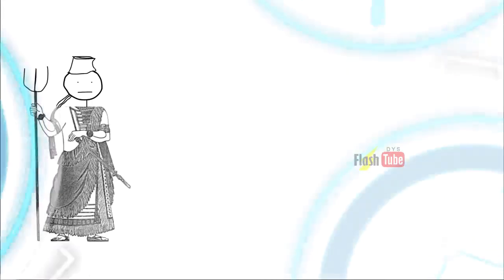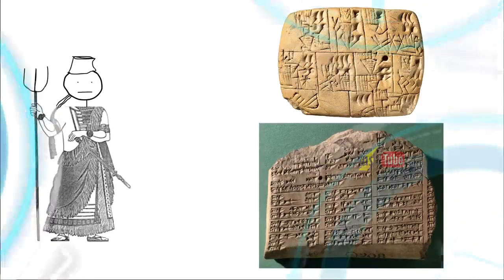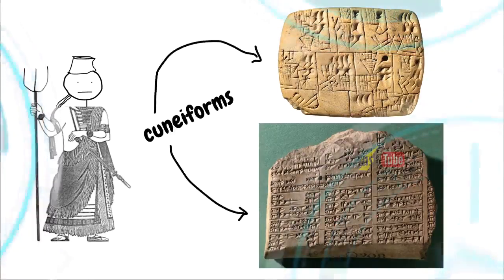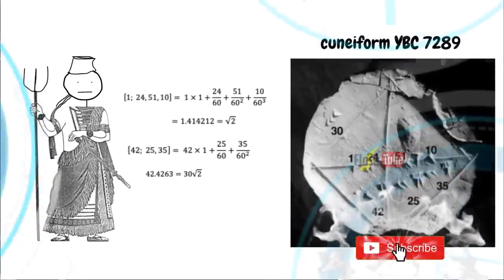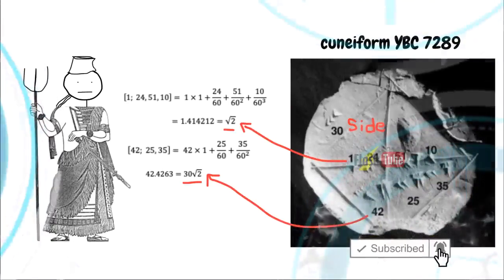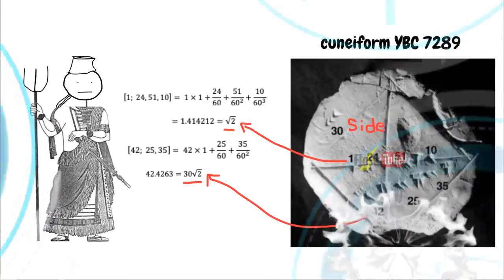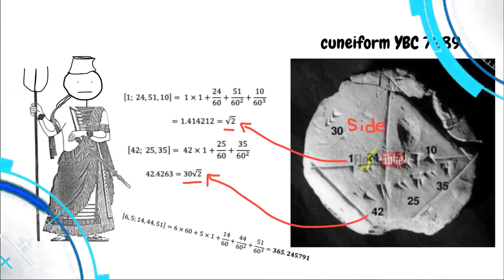Babylonian mathematics recorded their research and observations on clay tablets called cuneiforms. This is a famous cuneiform that shows that the diagonal of a square is root 2 times its side. They were also able to define other numbers with potentially infinite precision, like the length of a year or even represent the value of pi.